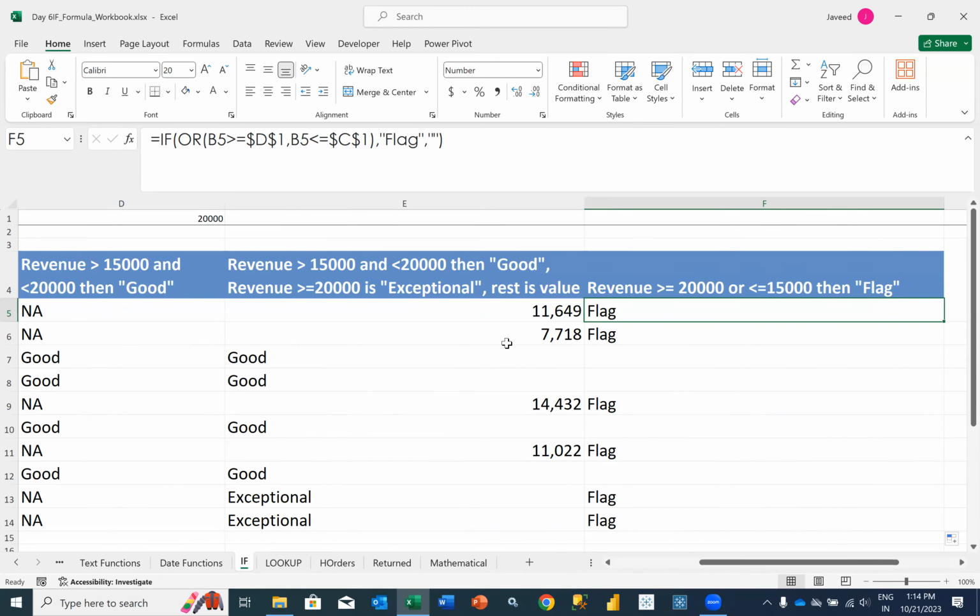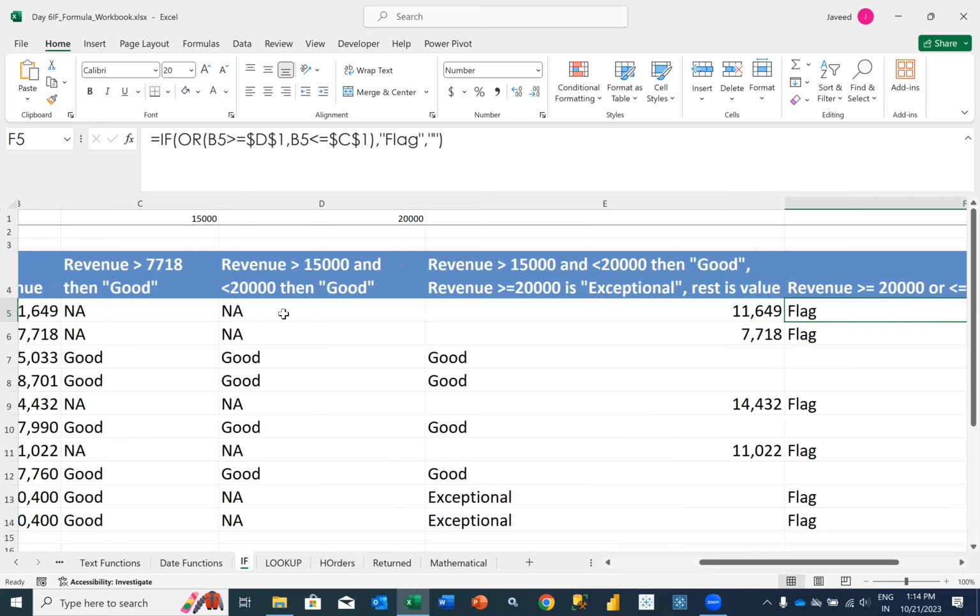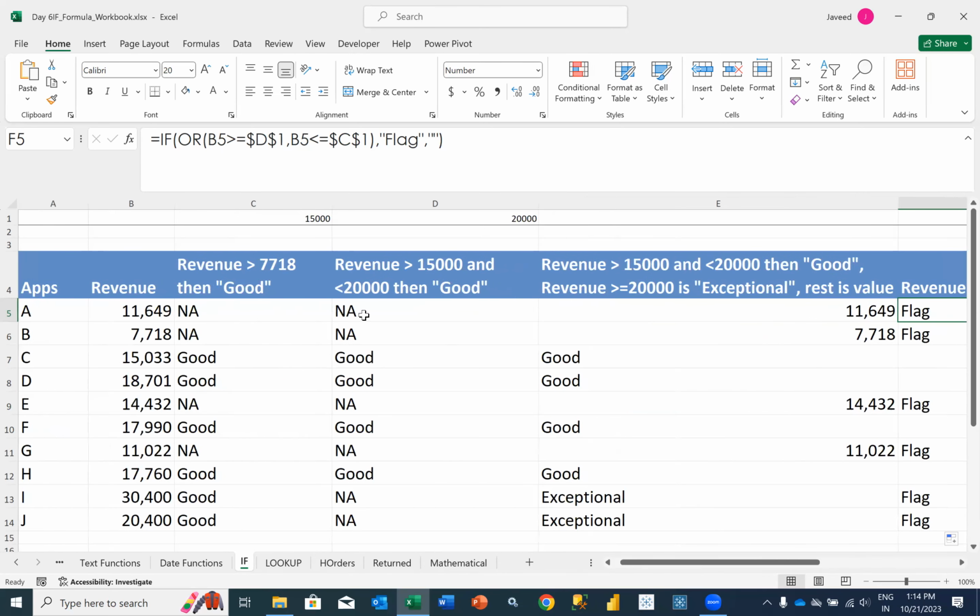It's working. How many flags are you getting? Everything is flag, huh? Then it's correct. I'll tell you why. Everything is flag for you also.